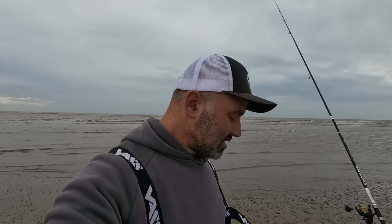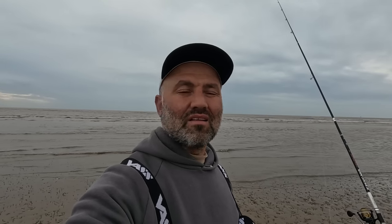Stay tuned guys. Going to bait that rod up again. It's pretty flat at the moment — wind changed to southerly, was southwesterly before, so coming from the left side. Still a bit of movement out there, nice bit of colour. Still ideal conditions for bass. Might end up staying here and fishing the flood tide. Stay tuned — get back to you shortly, hopefully with a nice bass this time.